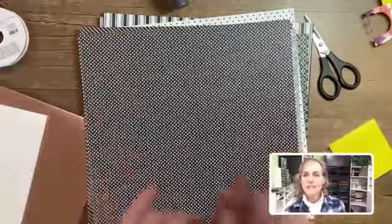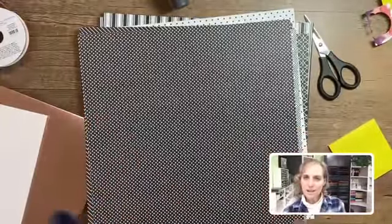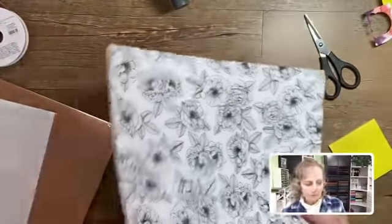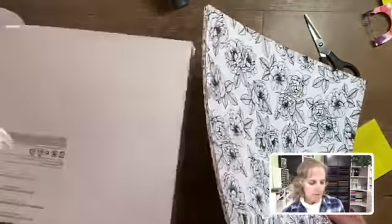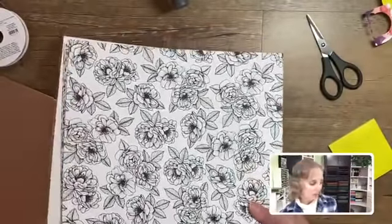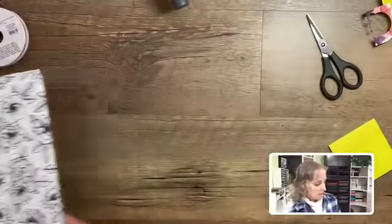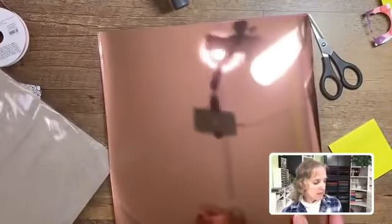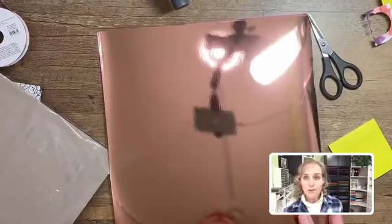And they're like diamonds that are kind of, the sides are curved in. You guys know I don't do fabrics, so I don't know the pattern names of all of those, but that is one of the sets of papers. Then we have some specialty papers, and they're more like foil paper. So the foil paper that comes in this suite, this is the first one. It's the Love You Always foil sheets.